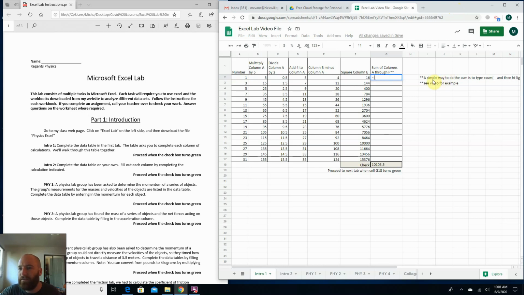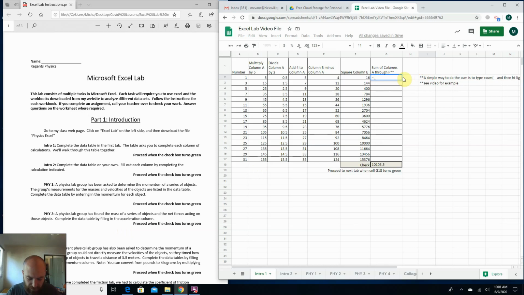So here I gave you one, and if you're not sure whether Google has a function for what you're trying to do, you can just search it on the internet and see if you can find one. But basically, anytime you're doing something that feels repetitive, Excel probably has a workaround for it.